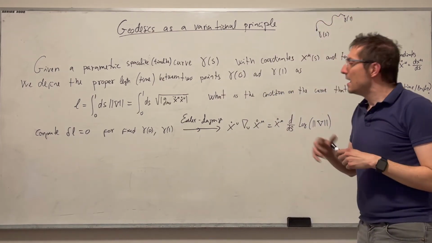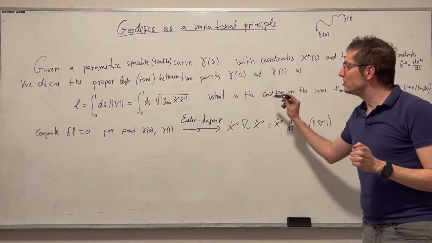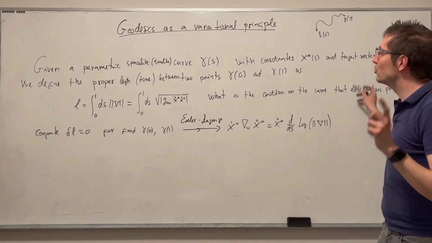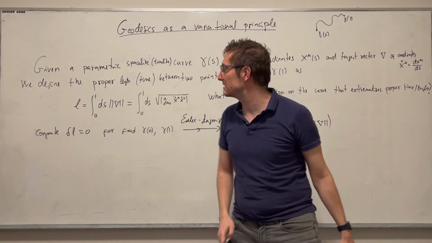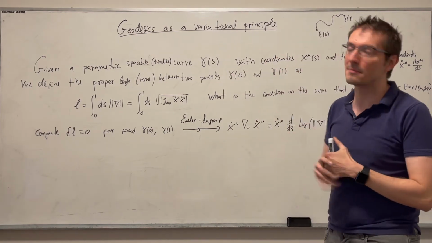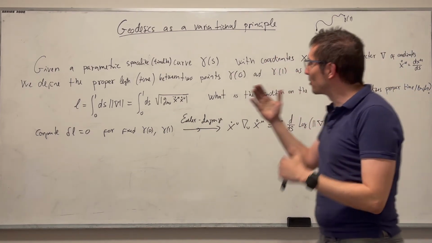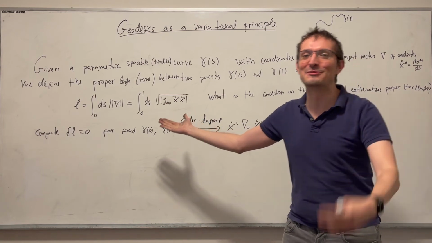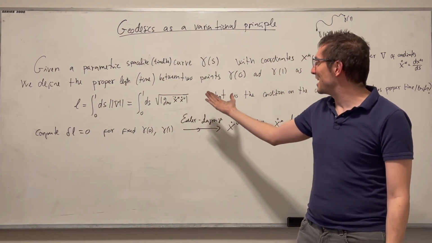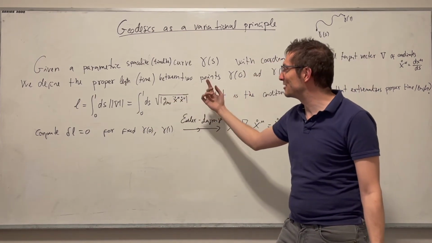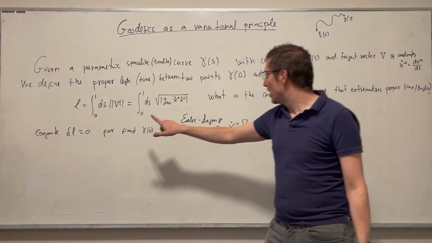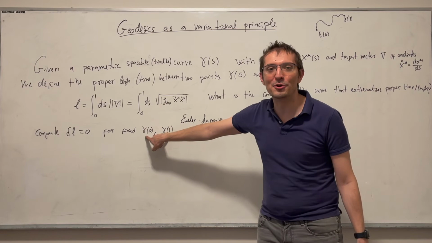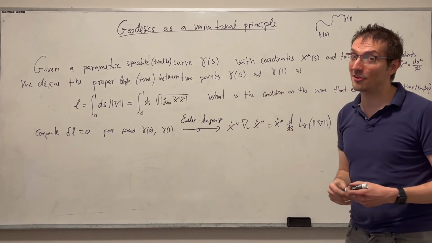Very nice. Now we can ask, what is the condition that a curve has to satisfy to extremalize this length? So a minimum, a maximum, or a saddle point of this proper length, or proper time if it is time-like. This is an Euler-Lagrange equation problem, a Hamilton's principle problem, because you can treat this as an action: extremalize L, so variations of L equals 0, for fixed initial and final points. This is literally the problem of finding the Euler-Lagrange equations.